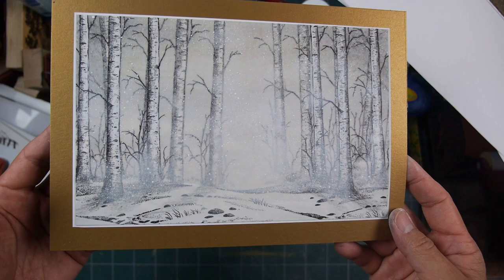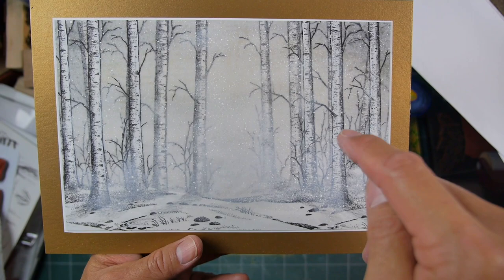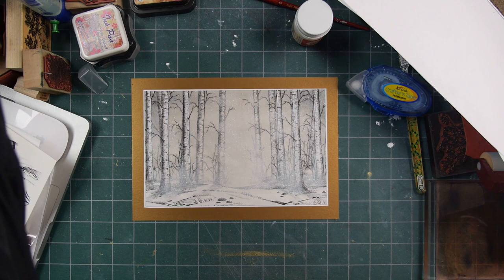I think it could benefit from some color in here a little bit. I could put some blue or something like that. Maybe something that will go with the gold touch on the trunks here. It would look good with that gold. I don't see my colored pencil of that tone, but like a slight violet, like purple and gold, goes pretty well together.